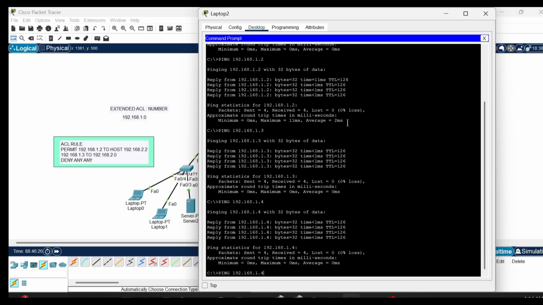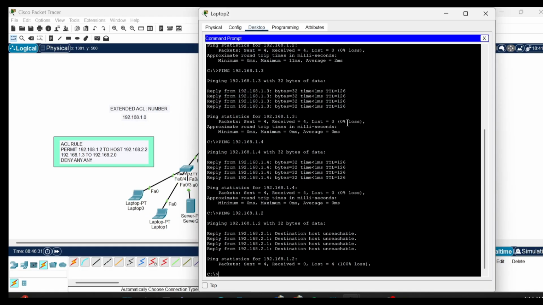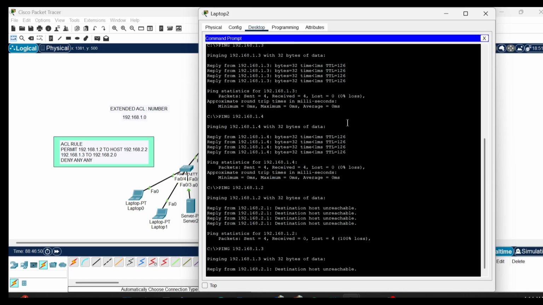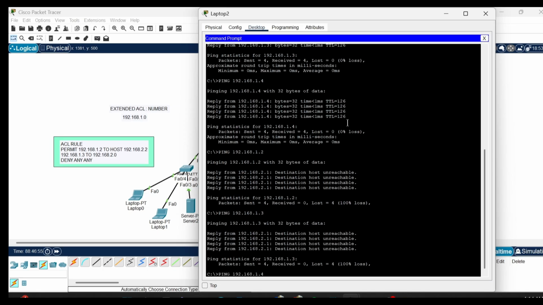Now let's try that one more time and see if we are able to ping any device from the first local area network, the local area network that has the IP address of 192.168.1.0. And as you can see, we are not able to ping the host device of 1.2, which is the server from that local area network. Let's also try to ping 1.3. We are also not able to ping 1.3. Now let's try to ping 1.4.